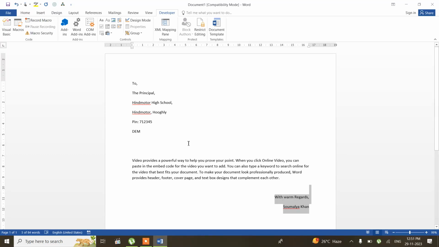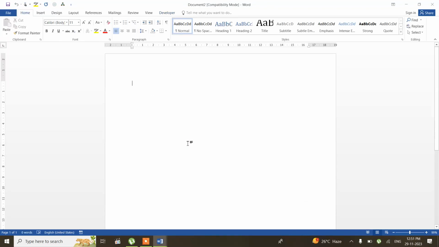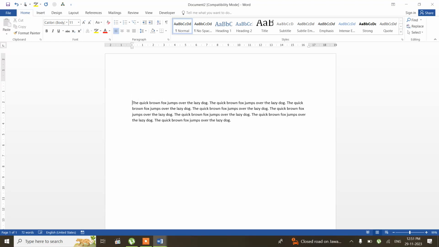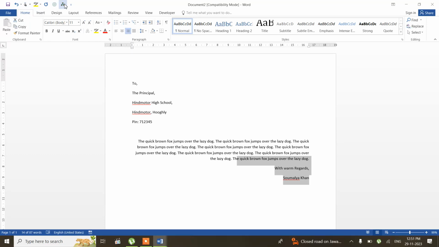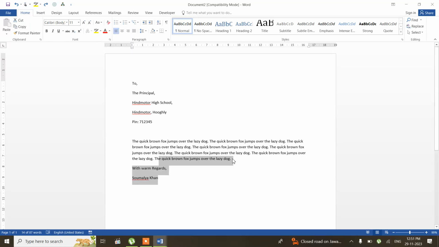Fine. Now what to do? Let me open a new Word document. Control N is for a new document. The document has one paragraph having 8 lines in it. At the starting of the document, I need to press the shortcut key, which is Alt Shift H. See? It's working perfectly fine. Also in the footer section, I will click on this button, and the footer has also come up. Okay, Control Z. Here it is: With warm regards, Shomallo Khan. So this is how macros work.